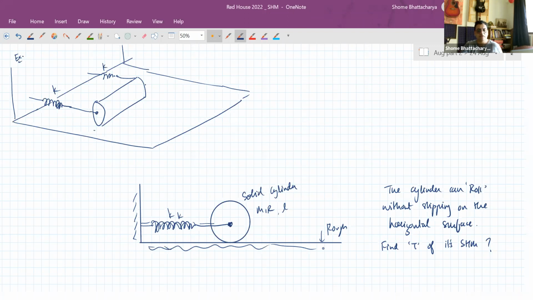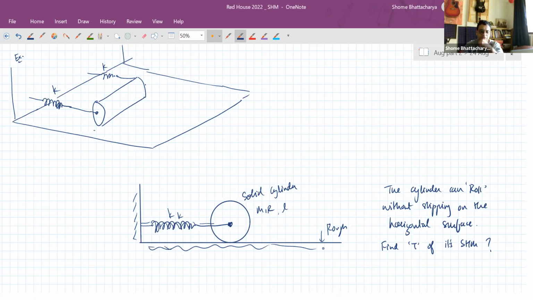Okay, if we take it from equilibrium to a certain displacement x on either side and release it from there, there is a restorative force applied by the springs, but there will also be friction which will prevent slipping at the point of contact. And ultimately, you'll have to apply the no slipping constraint, that the point of contact is at instantaneous rest and all that. And by that method, you'll be able to show that the acceleration is proportional to displacement but opposite in direction. That is d2x by dt square is minus omega square x. And ultimately from there, prove the SHM.